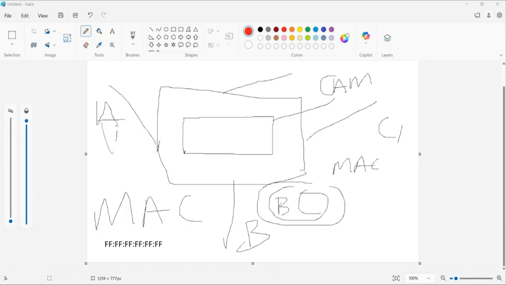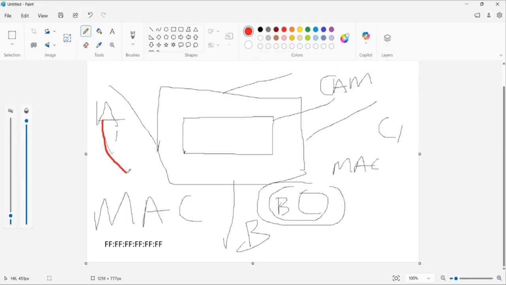Let's go ahead. I was talking about an attack that can be executed within this LAN. Let's say PC, let me reduce this a little.